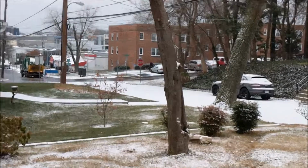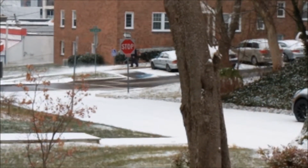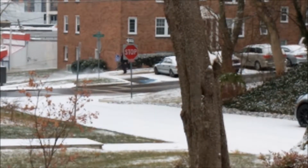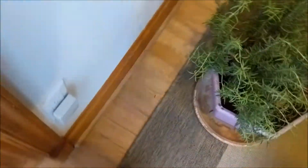Somebody else had the same idea. There you go. It's a cold day and blowing the snow out seems to work pretty good. It hasn't stuck to the ground. Let's go get power. Okay. Get in, please. Get in.